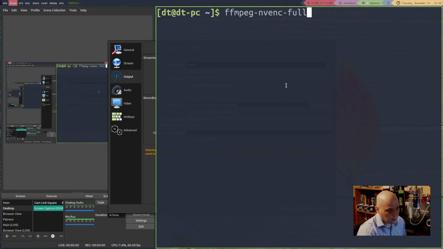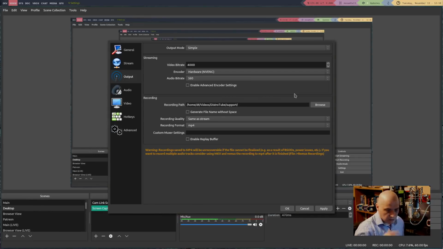I'm not going to actually look that up, but you need to install the ffmpeg-nvenc package in Arch. The name of that package may vary depending on your distro, but you need to have NVENC installed, and then you should have NVENC supported as an encoder in OBS.